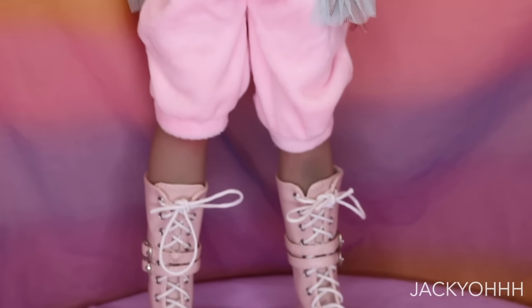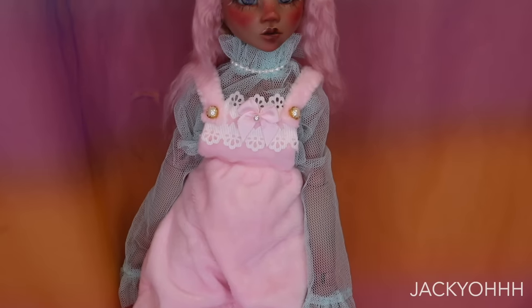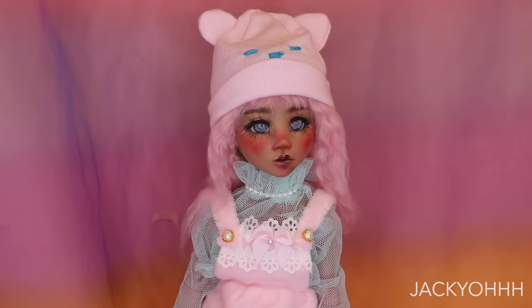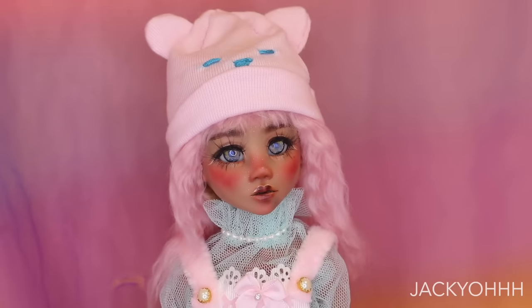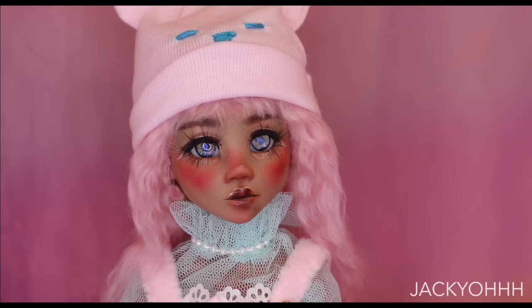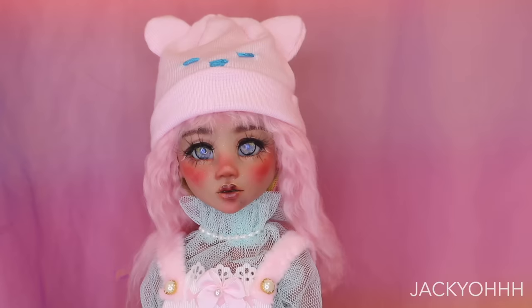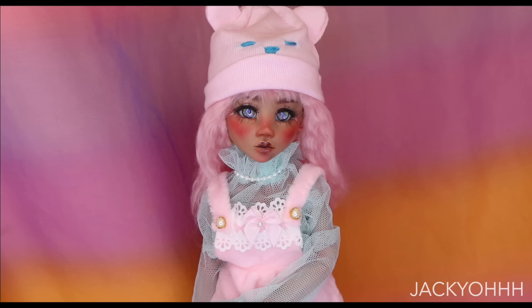And I'm really happy that Rosie from Teeny Tinkers gave me the opportunity to paint one of her dolls. It was just a really nice experience. I was watching one of her videos recently because I genuinely like her content. She was saying how SodaPop was one of her first sculpts, and she sort of fell out of love with SodaPop because there were a lot of negative reactions when she first released her. She did say that she's starting to like her again because she started painting all of her SodaPops, which I think is great.